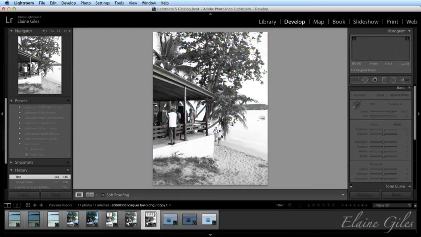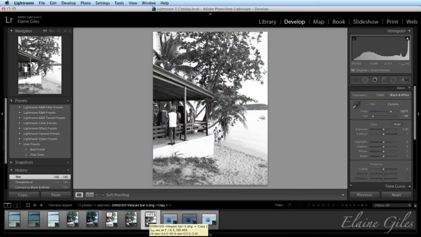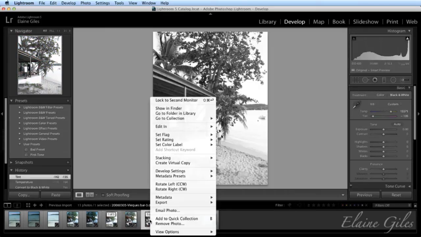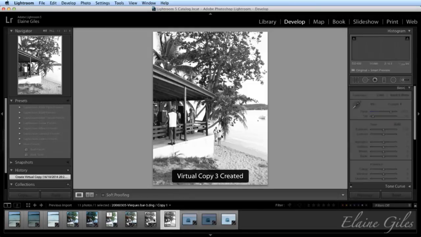Now, if I like the black and white, and more importantly, my client likes the black and white, but they're not sure about the shading of it, it's possibly a little bit too bright, I could go back to the original colour image and make another virtual copy, and then apply some different black and white settings to it. Or I can go straight to the virtual copy and make a virtual copy of the virtual copy. I know that sounds very meta, but all it's actually doing is duplicating the original, but giving me a starting point in terms of being black and white. So I'll create a virtual copy of that.